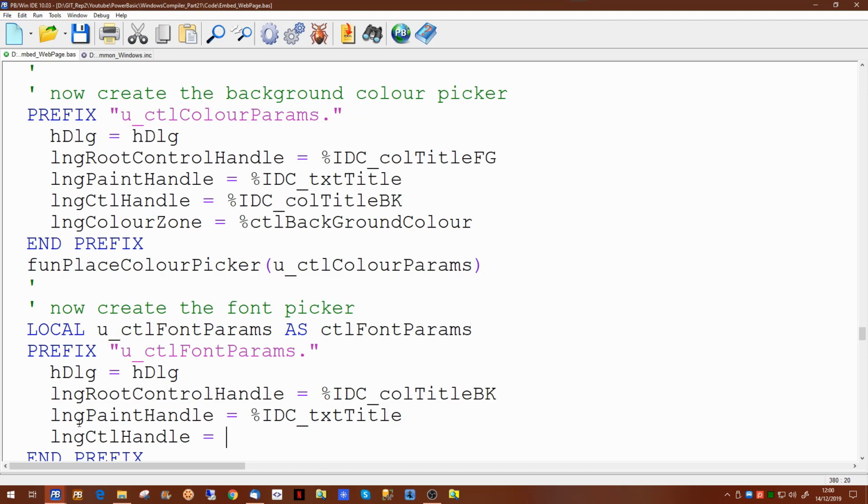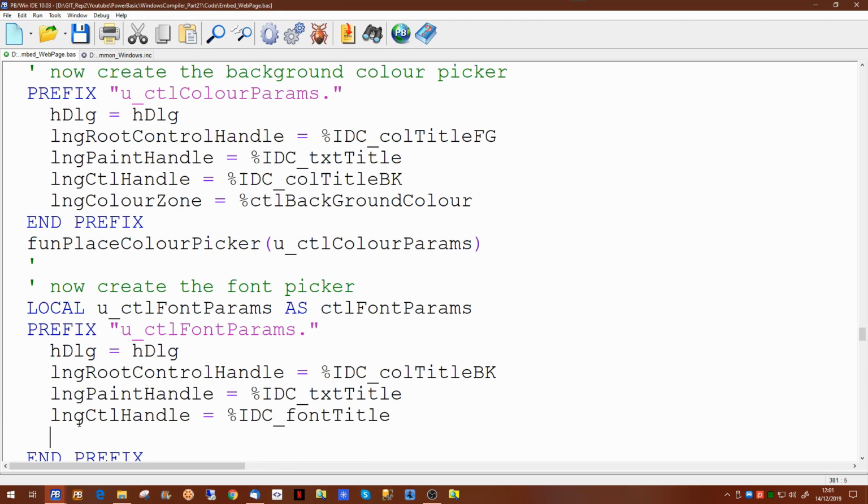Now we'll need a new constant for this one, so we will create one which we will put up at the top of the code shortly. We'll call this one font title. We will want to have a default font number, and we'll make that 1.